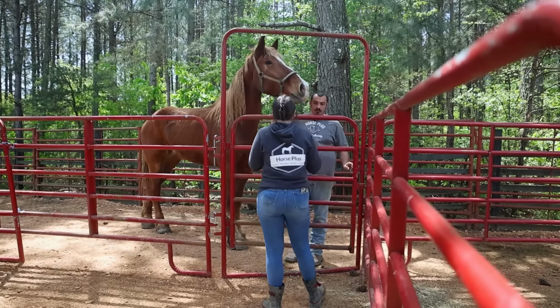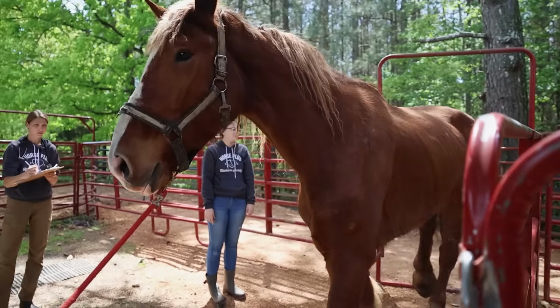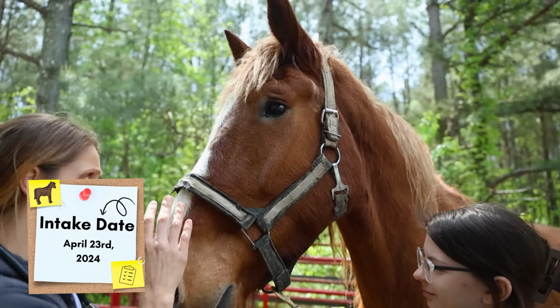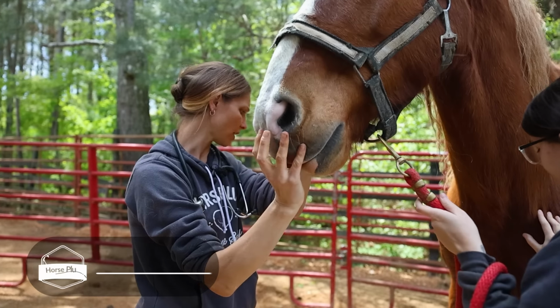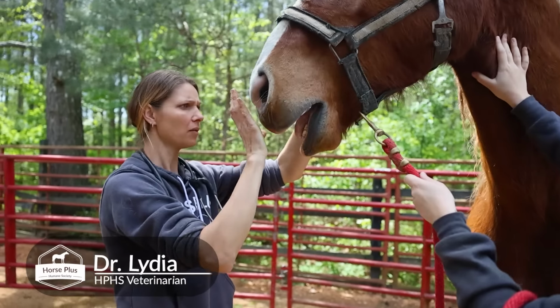Matthias was our big, beautiful boy that was about 8 to 10 years old based on his dental exam. He came in the May buyout, and he had a pretty extensive wound on his right front lateral aspect of his distal limb, his right front leg. We don't know his name yet, but this handsome gentleman is very big. He was too big to fit in our chute. He has a very large, very old wound on his right front leg.